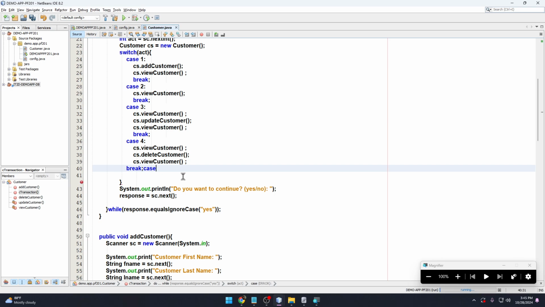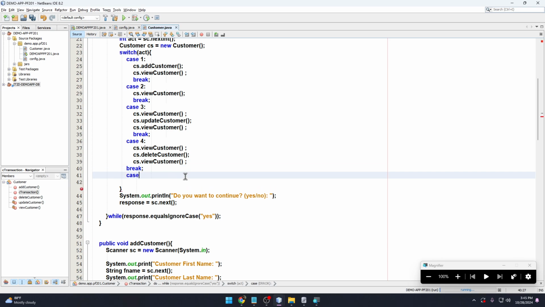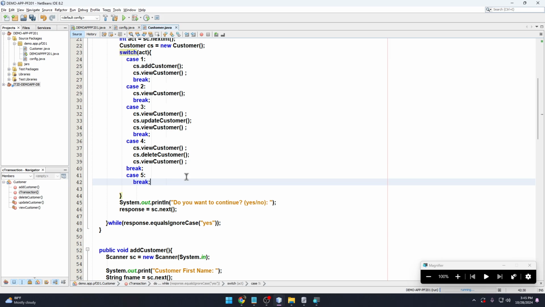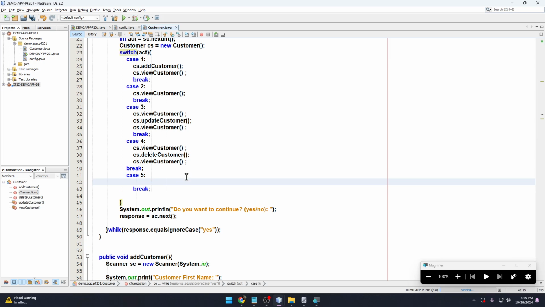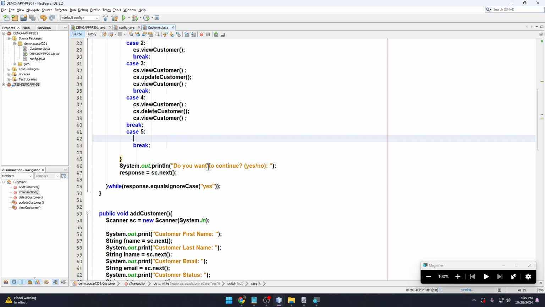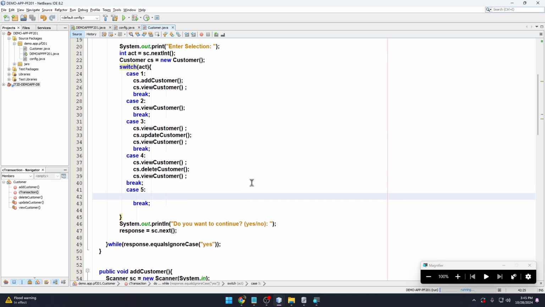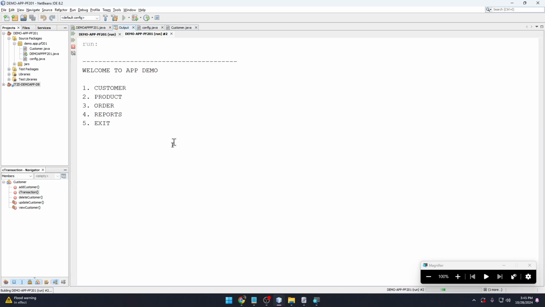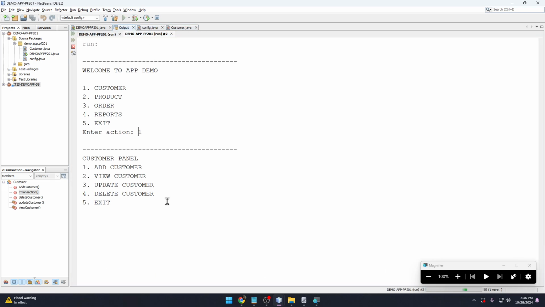Case 5, break. Case 5, that's it. Let's try. Let's go with 2, 1, and then 5.